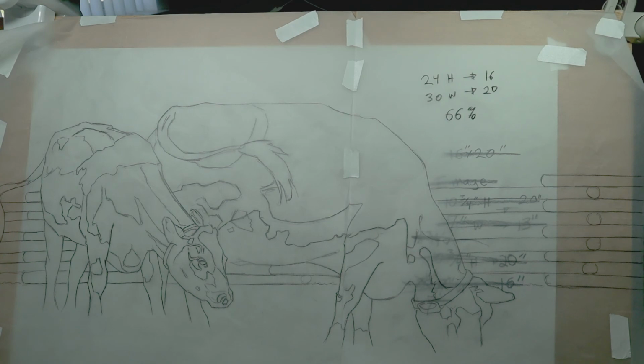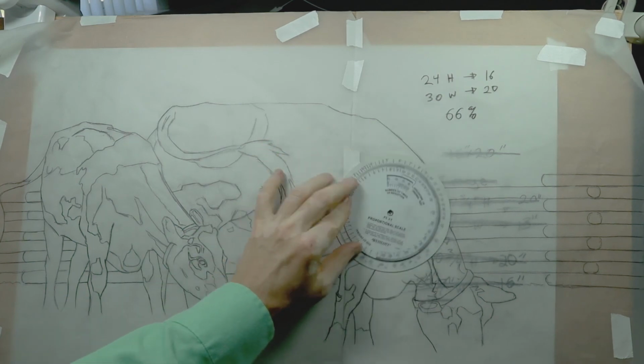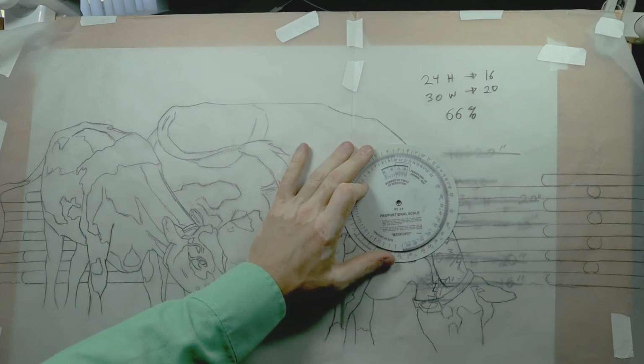Okay, so I hope that helped you. Once again, it may look kind of like a boring tool, but this saves me so much time and really helps me fit things in my composition and make sure that I'm not going to run out of space or have too much space on my paper or my canvas.